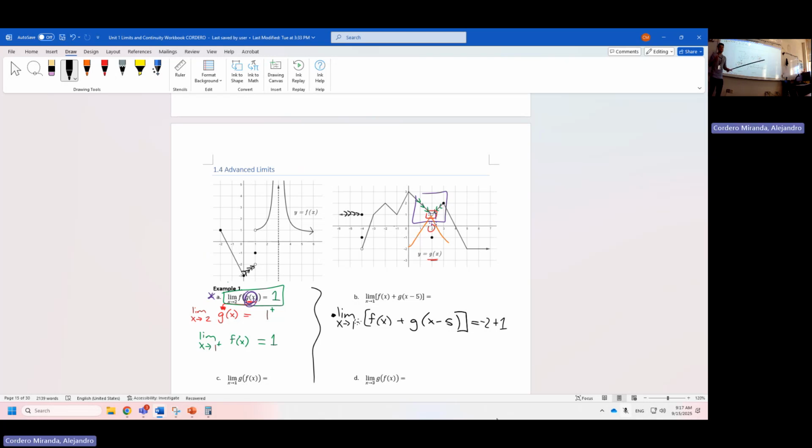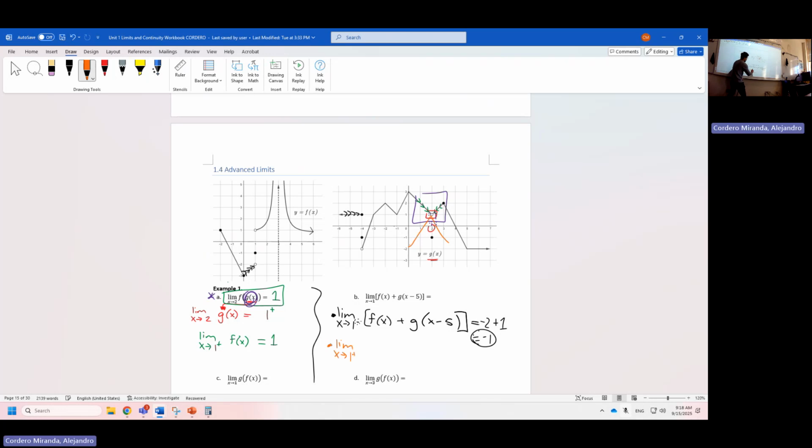Did I just lose someone? Question? Okay. Yeah, that one wasn't supposed to be a crazy leap. I'm taking the limit at 1, but this says x minus 5. Well, if x is going to 1, then x minus 5 is going to -4. Like 1 minus 5 is -4. Okay, cool. So -2 plus 1 is -1. There's the left limit. Now I take the right limit, and if it's also -1, then I smile, and that's my answer. And if it's 18, then we'll talk about that in a sec.